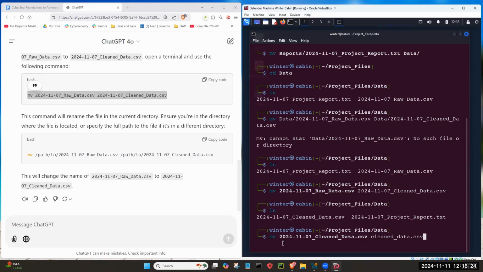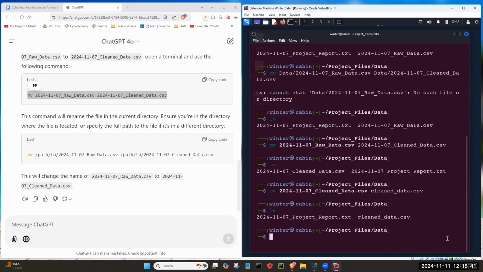Is that right? I think. Let me see. mv, then the date, cleaned data CSV, this one right here, to cleaned data CSV without the date. I want to try it. So now let's list it. There it is.